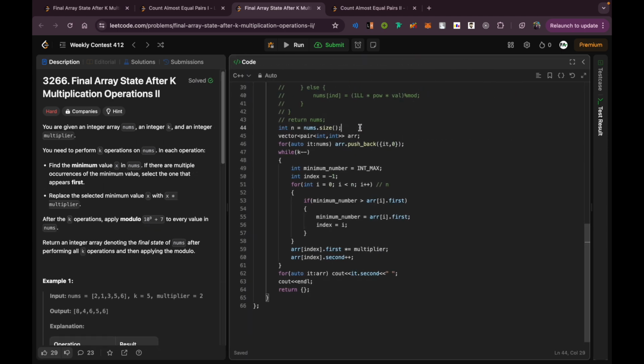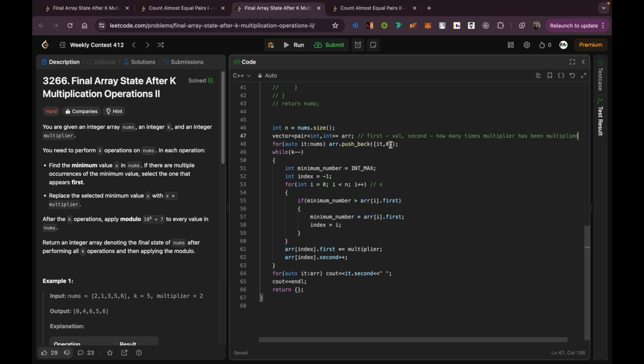What I did was simple. I created the size of the array and stored it. Then I created a vector of pair of int comma int of the array. The first value stores the value, and the second value stores how many times the multiplier has been multiplied. So I'll push back initially each number in nums comma 0 as a pair in this array.